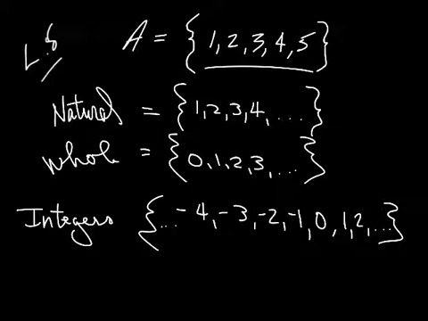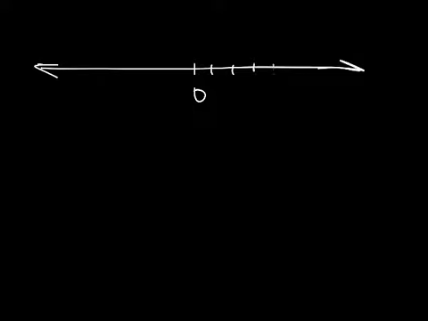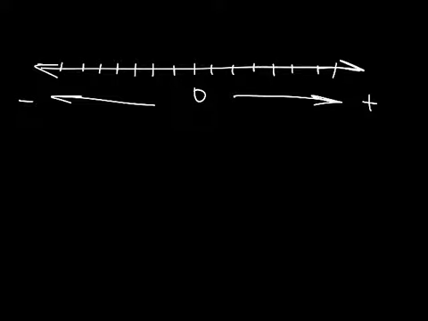Alright, so the next section of this is called absolute value. And absolute value has to do with the number line. So if I have a number line like that, and I have 0 there, 1, 2, 3, 4, 5, 6, 7, and 1, 2, 3, 4, 5, 6, 7 the other way. This way is the negative direction, and this way is the positive direction.